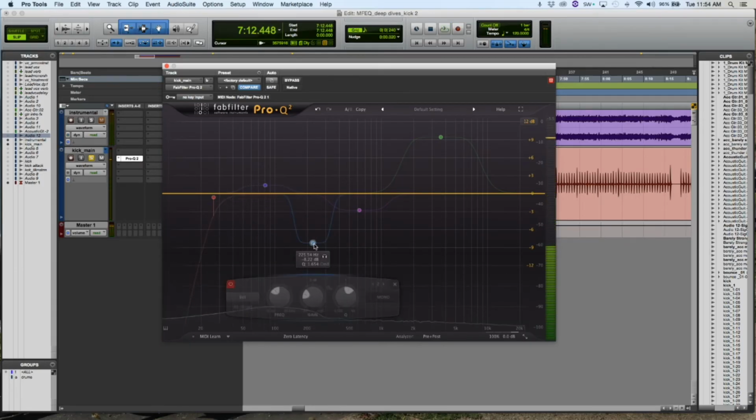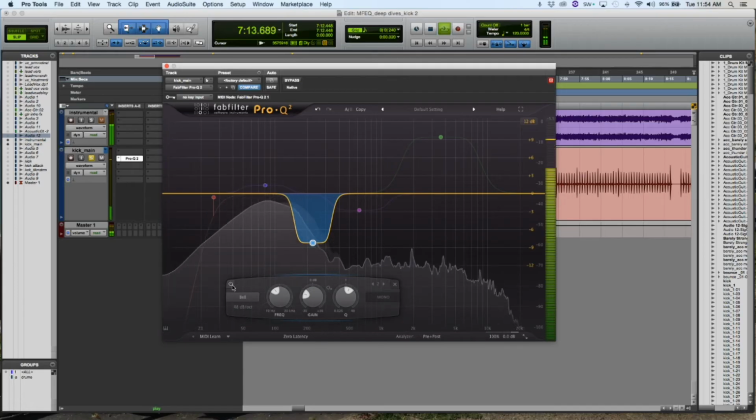Wow, so really a dramatic transformation here. The first band I want to look at is this really aggressive cut happening around 220 hertz. It's capturing a ton. Let's hear what this range is. Yeah, so a really overly present low mid buildup happening here. Not uncommon for kicks. It is unflattering for the drum.